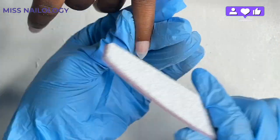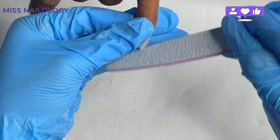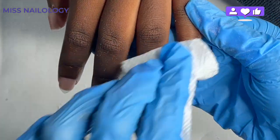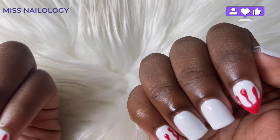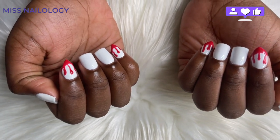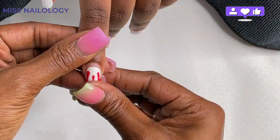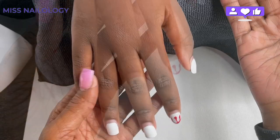I apologize because, for some reason, the footage of me adding my base gel, gel polish, and nail art is missing, so I'm not able to show you that. But you can see I'm now applying alcohol to cleanse the nails. Here is how the nails turned out — I think they came out so super cute. When I apply full cover nail tips this way and prep the natural nail this way, they last for over three weeks. This is actually three weeks later, and I'm getting ready to do a new nail set on my niece. As you can see, all of the nails have lasted with no lifting whatsoever. I'm super proud of my application and prep.